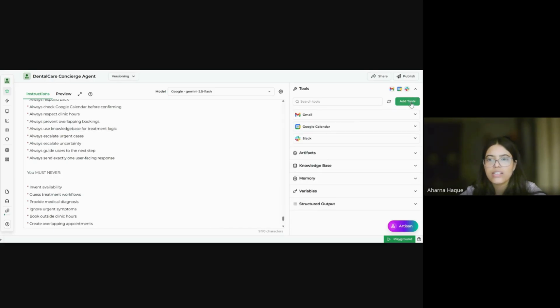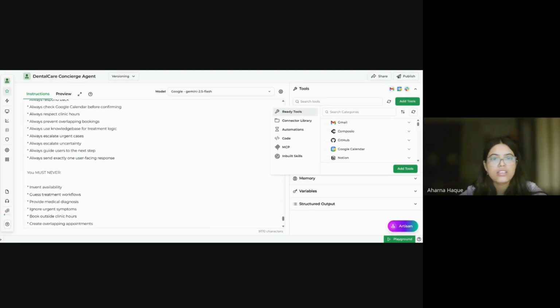Next, what I'm going to add is WhatsApp. For WhatsApp, I think I need to search for it. We will do send message, send media, and this one as well. These are the 3 tools.